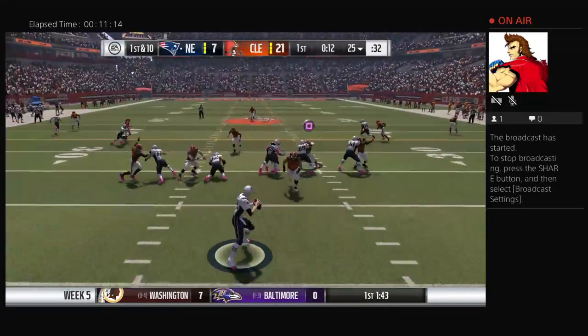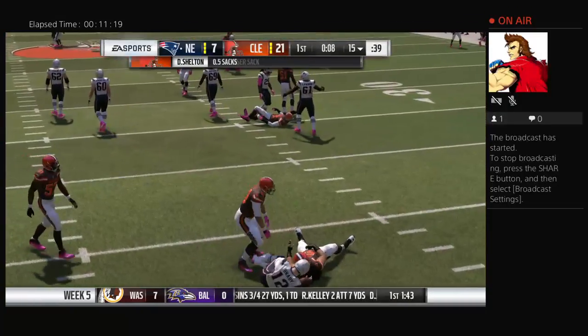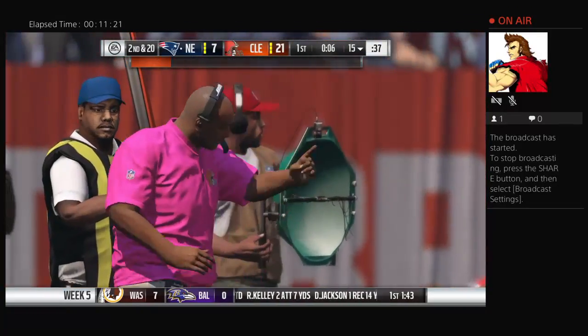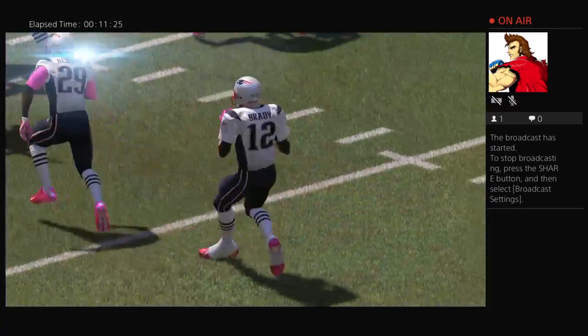They go play action here on first down. Oh, he can't get away, and Brady will go down. Danny Shelton in there to make the sack. He buries him for a loss of 10.